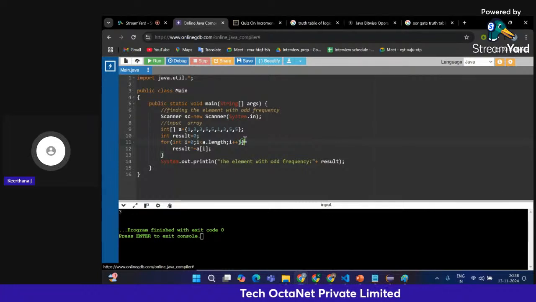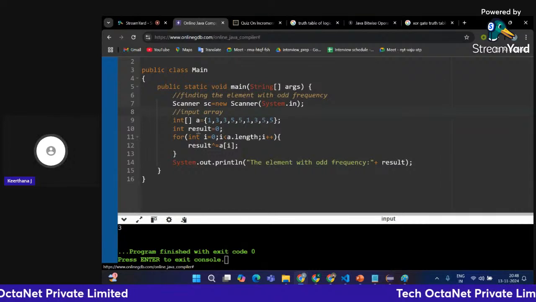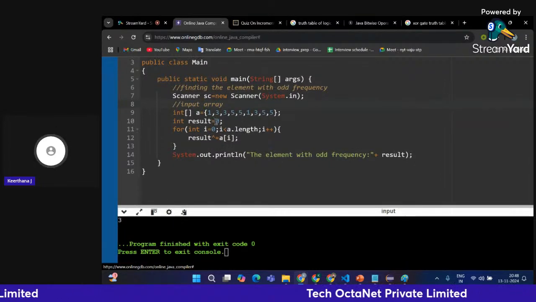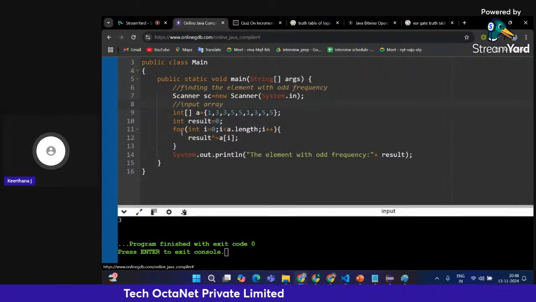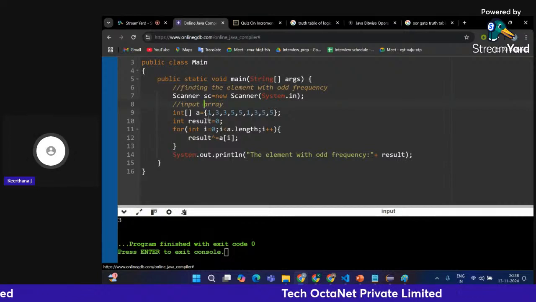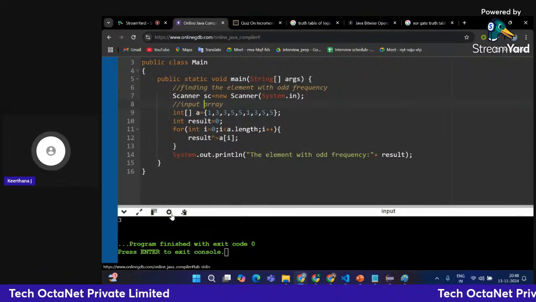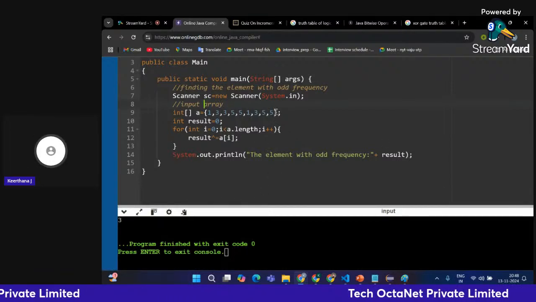Okay, guys, so I'm giving an input array, 1 3 3 5 5 1 3 5 5, and my result is initialized to 0. Loops also we'll be learning tomorrow, don't worry. With the help of a for loop, I'm just going to apply bitwise XOR for each and every element in my array. After applying, when I print the result variable, the element with odd frequency will come.